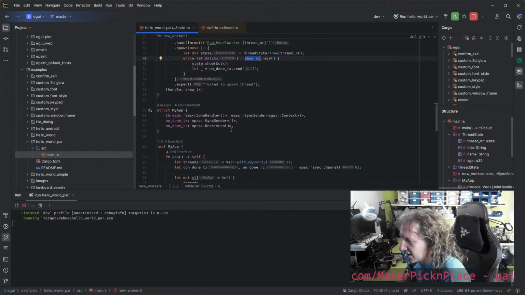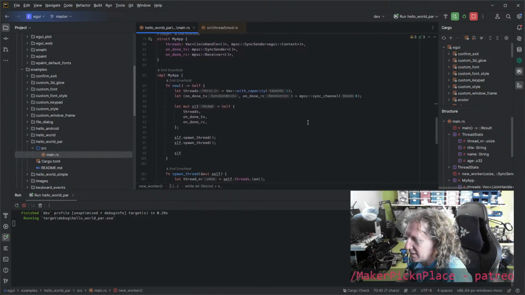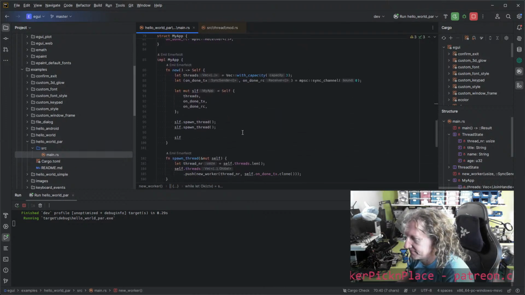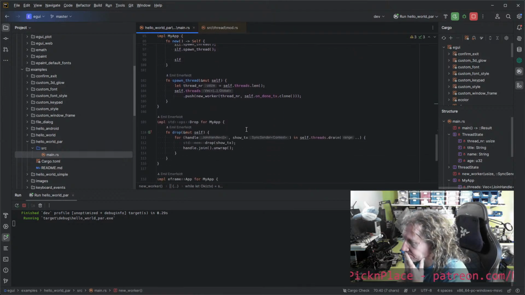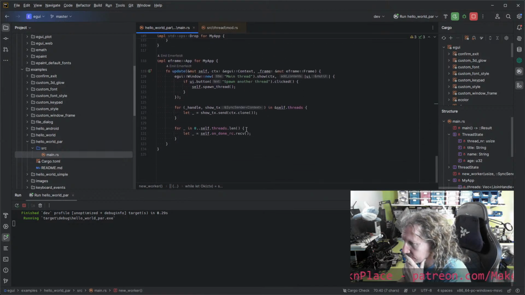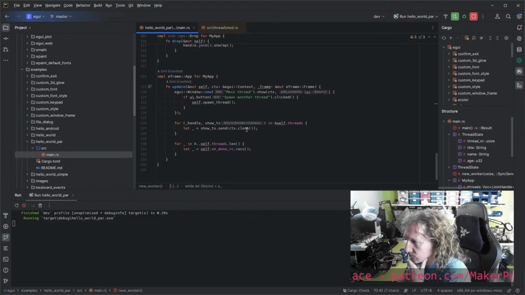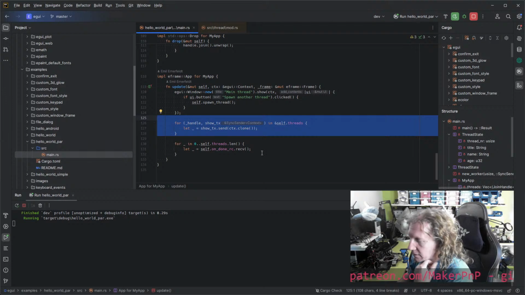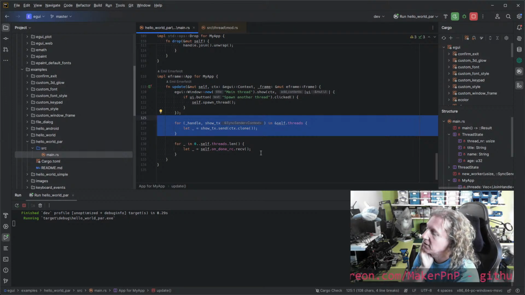Yeah, I mean, well, that's not really what we're trying to do. Oh, I see. And that's where it passes the context over to the other threads. Not really what we're trying to do, but it's an interesting example nonetheless.